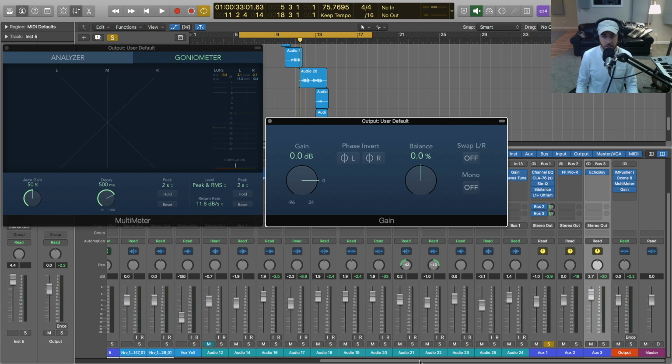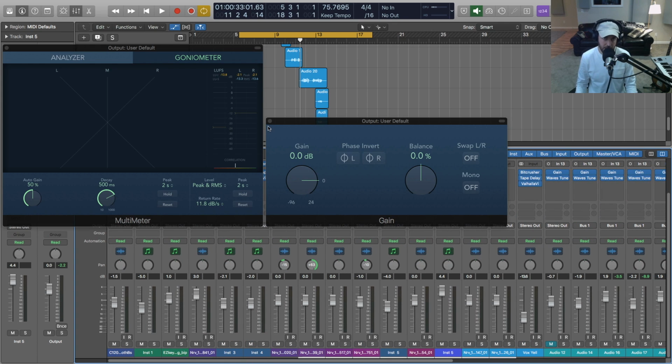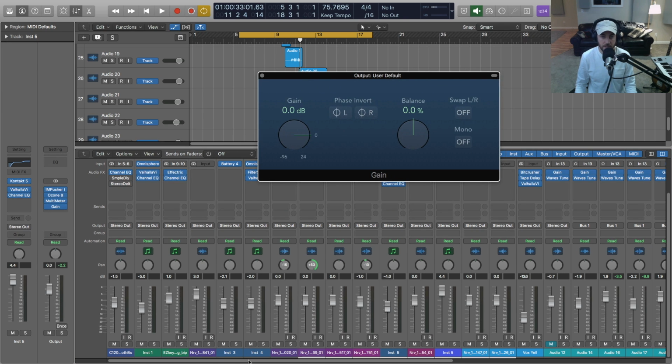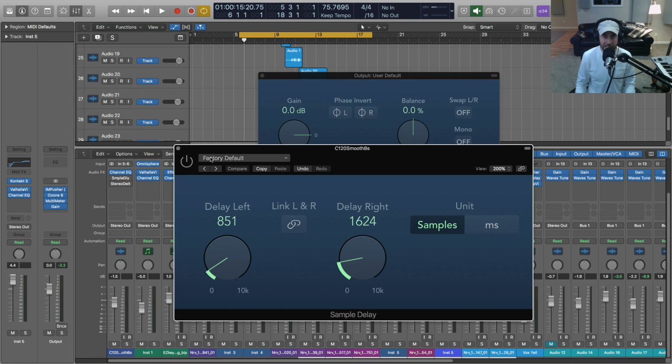For the sake of example, I want to show you how we can identify a problem, say with the bass line, because the bass, a lot of you out there, this is where you start having some issues in terms of your phase correlation and phase relationship. So this bass line, let me just, for example, some of you get crazy with delay and you want to make these bass lines really wide. So let me just power this on and take a listen here.